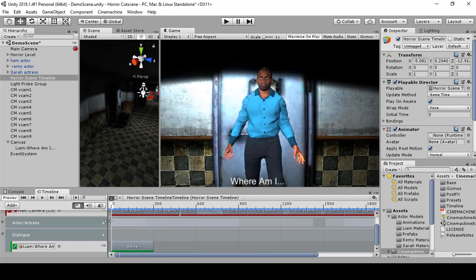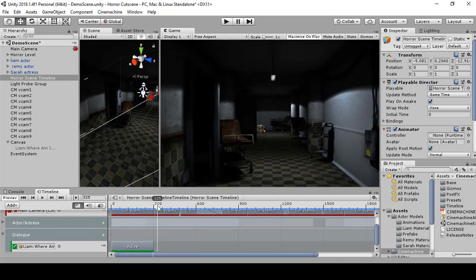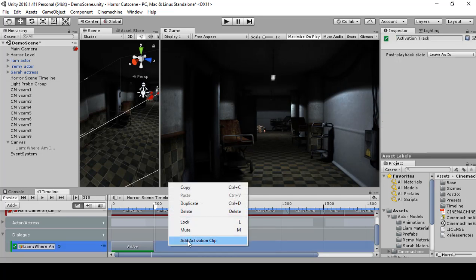So we can go over here. All right. So he plays where am I, looks left and right, and then we cut over to this. So next dialogue, we'll create another dialogue because we cannot activate and create another dialogue here, because that's playing this dialogue.